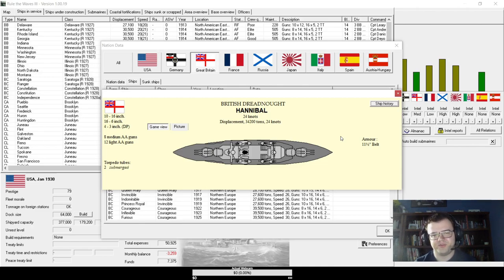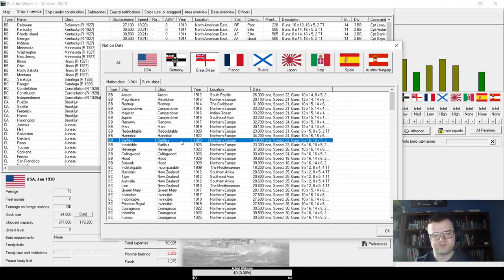HMS Hannibal, 34,200 tons, 24 knots. 10 16-inch guns in 2 triple and 2 twin turrets, 11.5-inch belt. See, this is quite a nice battleship. It's still got more speed and less armor than I would opt for, but it's got very good firepower, and both the speed and the armor are within what I would call acceptable parameters, so it's quite a powerful battleship.